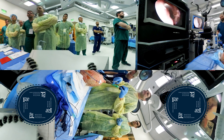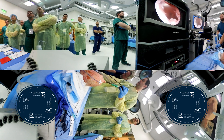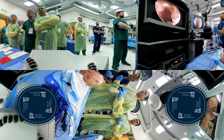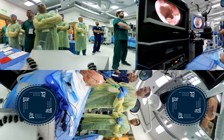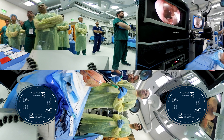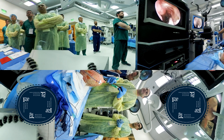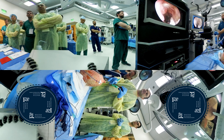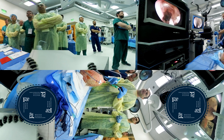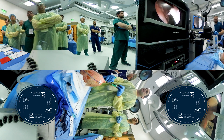We'll just peel that right off. The sphenoidotomy is key — it acts as your landmark, and we can open this up now. Sometimes you have to consider why you're doing the orbit decompression in the first place. If it's for thyroid eye disease, sometimes the problem, as Dr. Mahdi will tell you, is at the apex of the cone, where the extraocular muscles are really thick. You may need to take this not only to the base of the orbit but through the base and into the sphenoid sinus, almost as an optic nerve decompression.